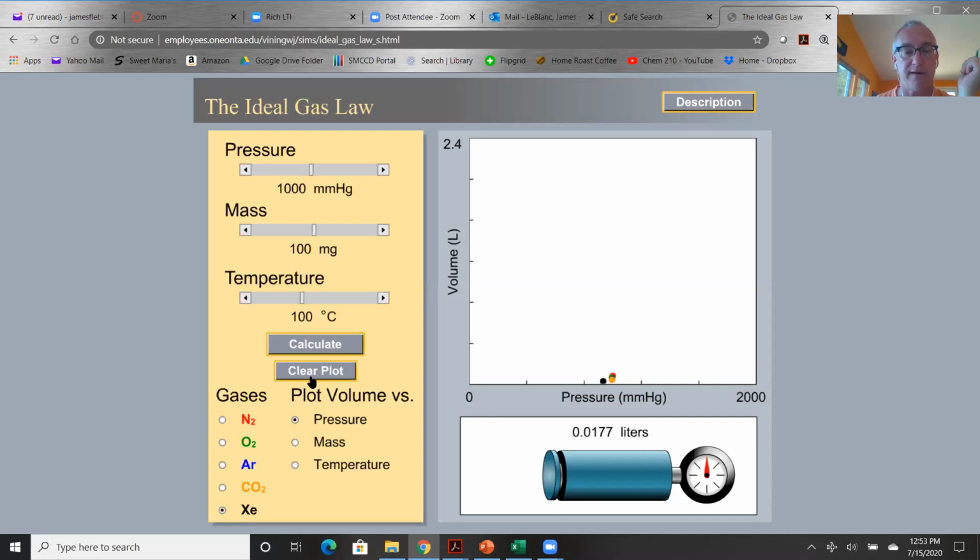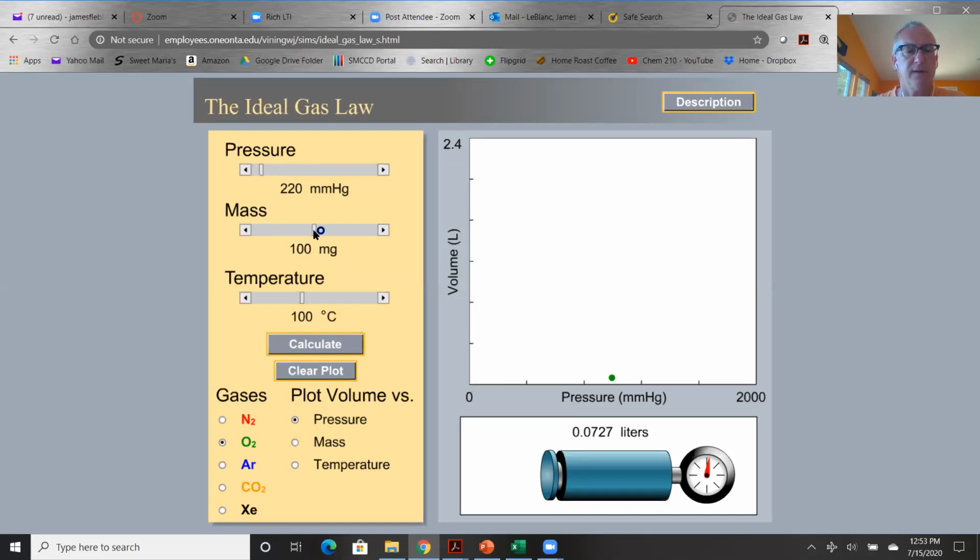So I'm just going to clear the plot here, and I'll select oxygen. I'm going to start with a low pressure because, as I mentioned, if you have a really high pressure, those changes in volume are going to be really small. So basically, you're going to have a lot of points really close to each other, and I sort of want to stretch them apart. So I'll pick a low pressure, like, I don't know, 220. I'm just picking that out of the blue.